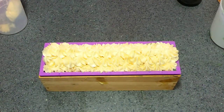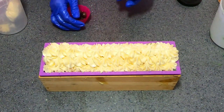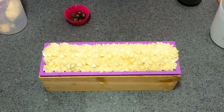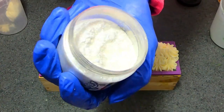Oh my goodness, it's so tall too, cool. So what we're gonna do next is sprinkle on some Sparkle Me Gold mica from Mad Micas. I know I kind of shook that in the camera kind of quick. I gotta move along. But here it is.